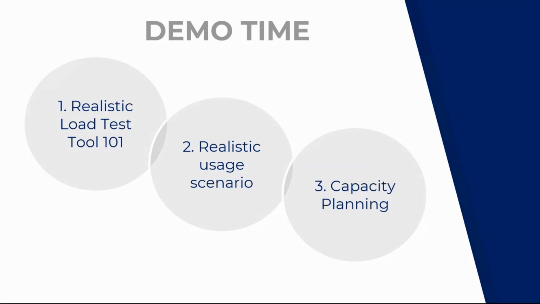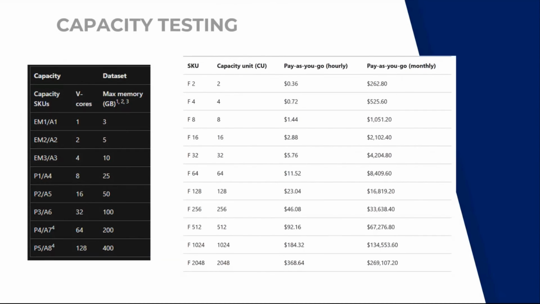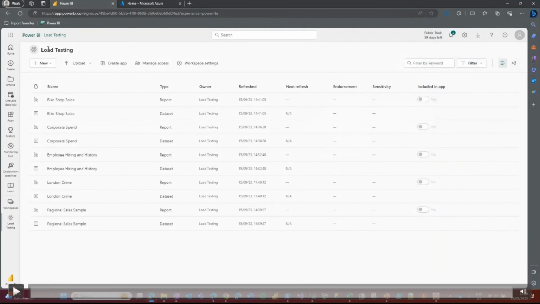For capacity planning, I've got a pre-recorded one, and that's simply because I've run out of Azure credits and I can't really show it. So if you've ever looked at capacities, on the left you've got the Power BI Premium different SKUs. SKUs, right? I'm going to get this right. SKU, whatever. On the right you've got the Fabric ones. You can actually go into the Azure portal, and I'm going to show you an example if it wants to work.